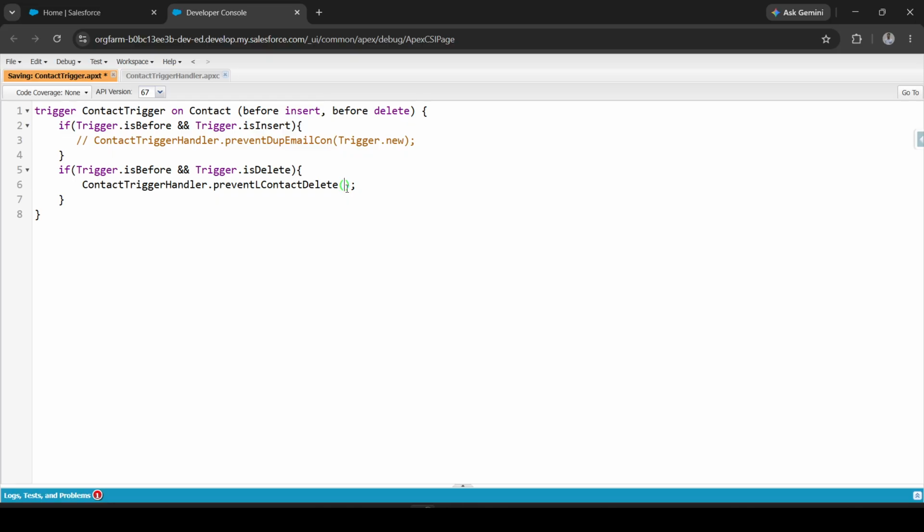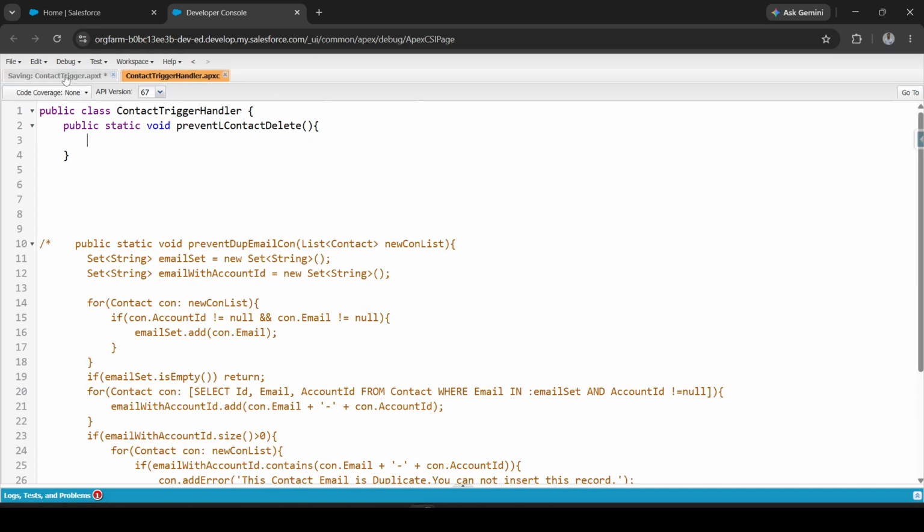I am passing the old list, because there is no use of a map since we have to traverse here. So I pass trigger.old, which means the list of old contact values here.